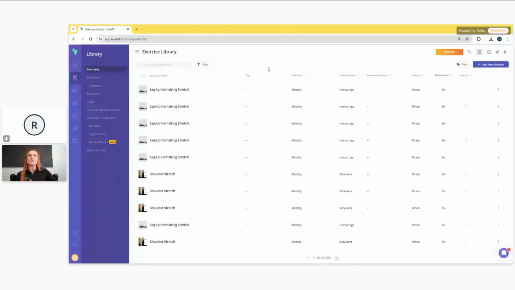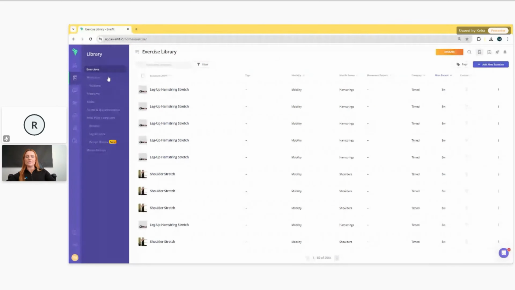But yeah, it's always really great to put in your own exercise library. If you do have it, we do recommend it for coaches, only because it adds that little bit of extra value for your platform, for your clients. They get to see more of you. They get to see you performing the exercise how you would like them to perform it, which is really great as well. But Everfit does have a really good extensive library for you to utilize from the get-go, which is really great as well.